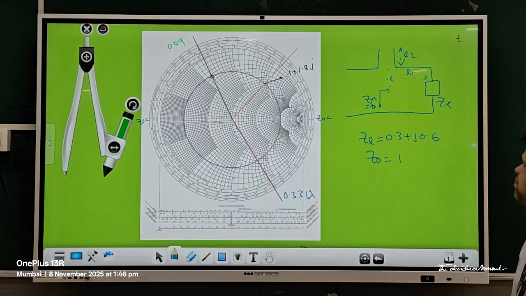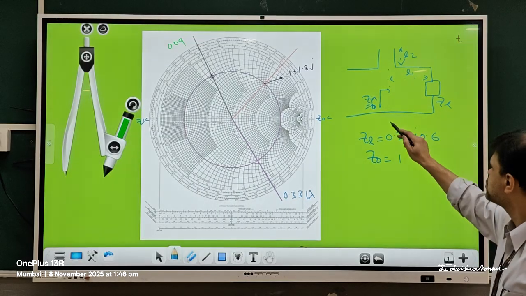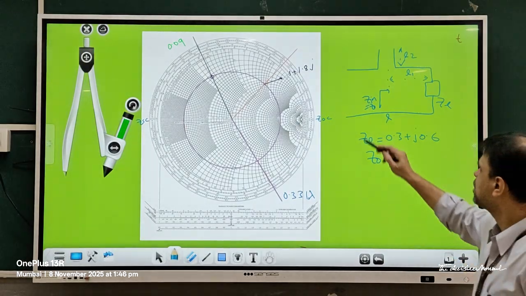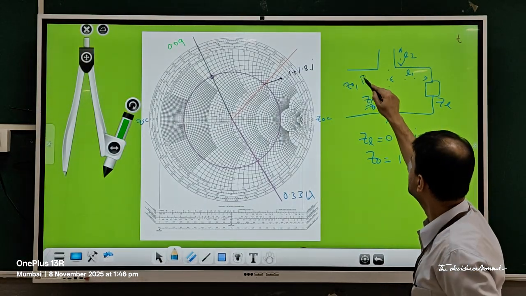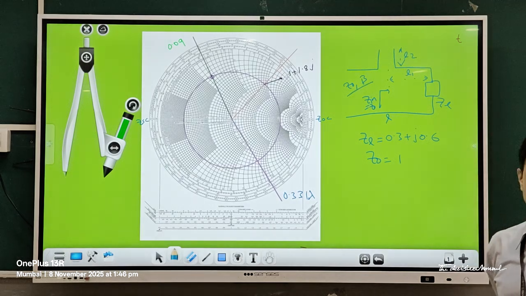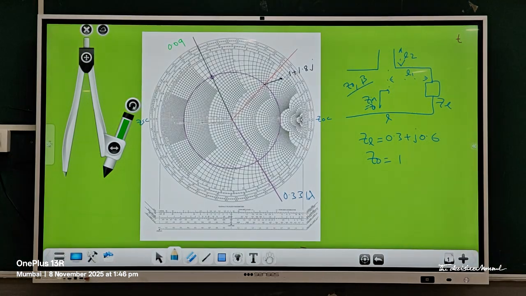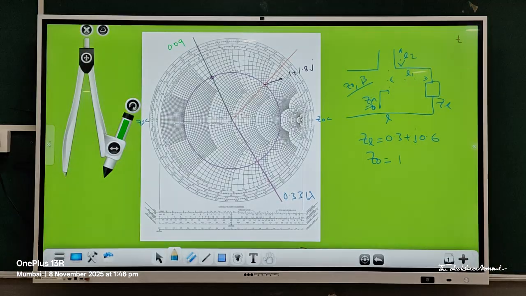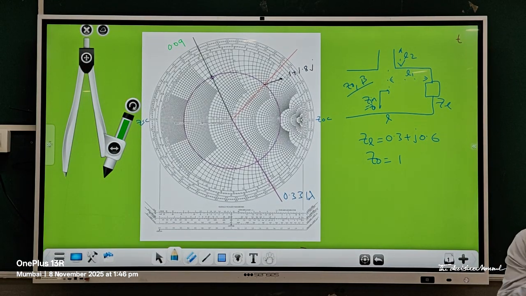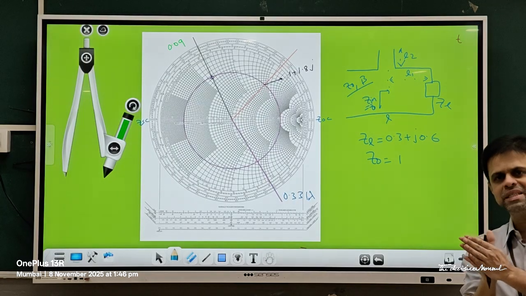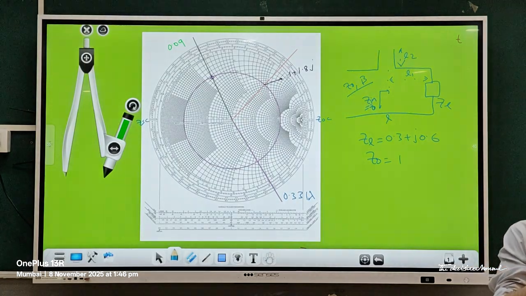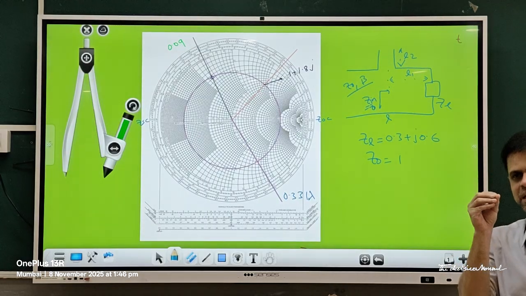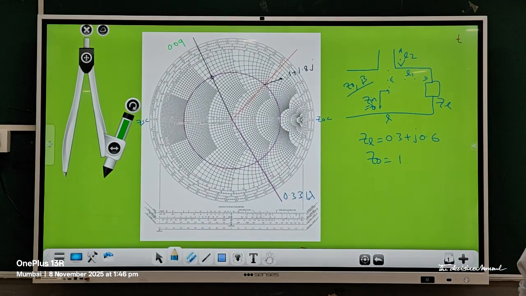So the problem is mentioned over here. This is a transmission line of length L which is terminated in the load impedance ZL, which is not equal to Z0, the characteristic impedance of the transmission line. We need to put something in series to match it to 50 ohm, and that stub, the series stub, we are going to place as close as possible to the load impedance point. Then only it minimizes the reflections which are happening on the transmission line.